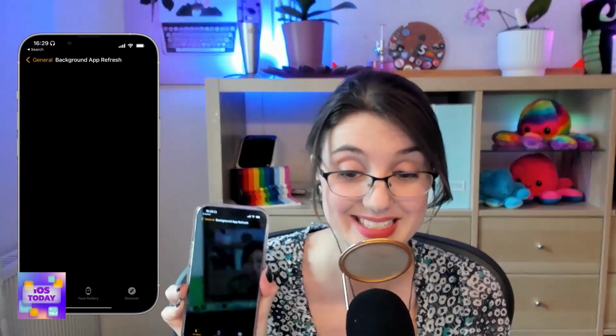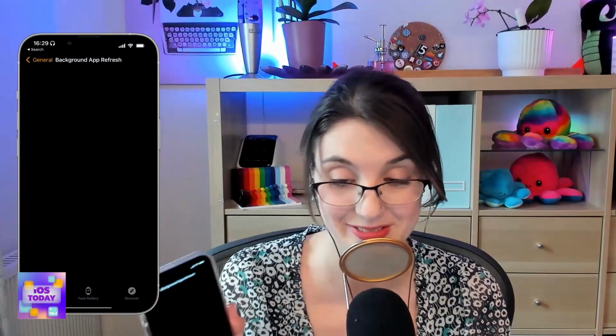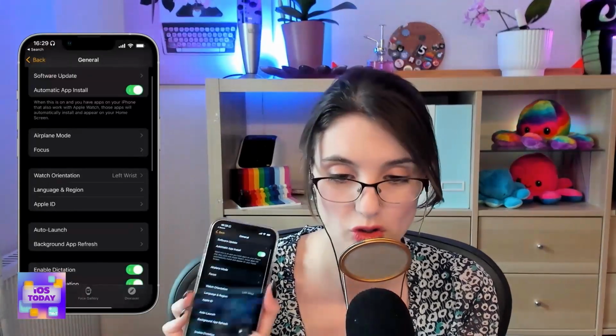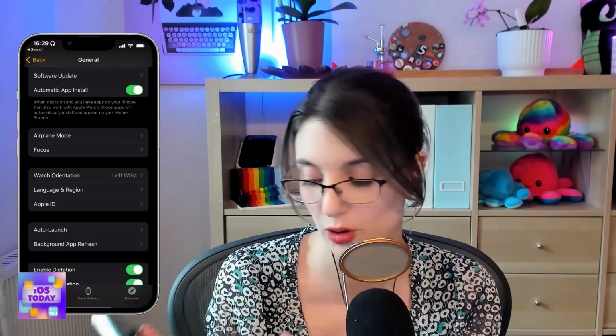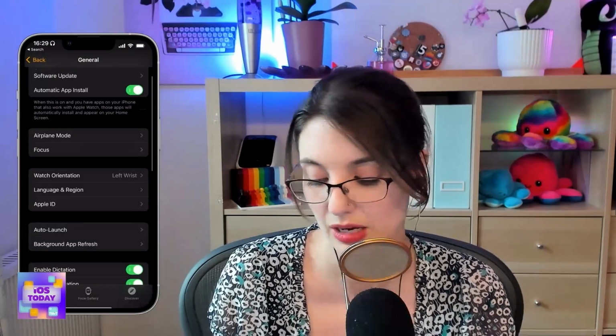There should be a list of apps here with toggles next to them. I am on the iOS 16 beta, so every so often things don't quite work as expected. So double check there. And also there's an auto launch option for automatically launching apps. I would highly recommend turning those off, especially if she's brand new to this sort of thing and is likely to get confused as to why apps are popping up at different times and so on. So definitely give those a look.